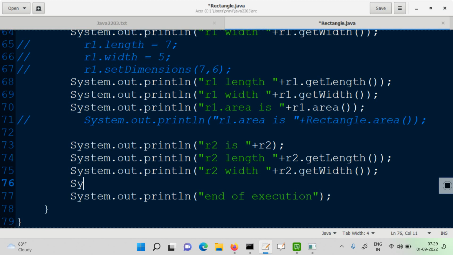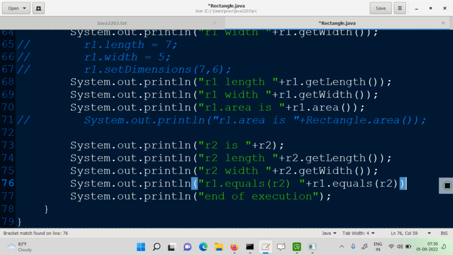So let's print this. We want to print the output of what happens when we do this. So plus, and let's have this as part of the string, but then the other thing will be the actual one. Fine, let's put this in our output before it ends.